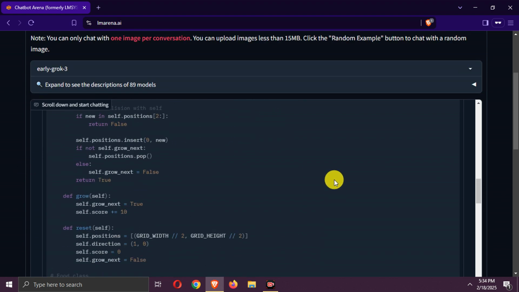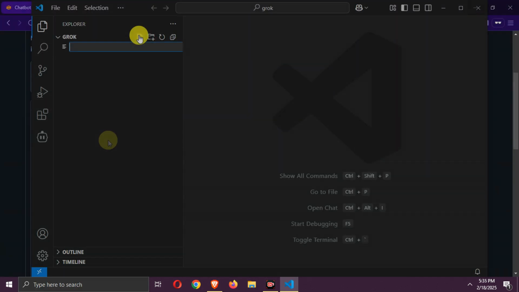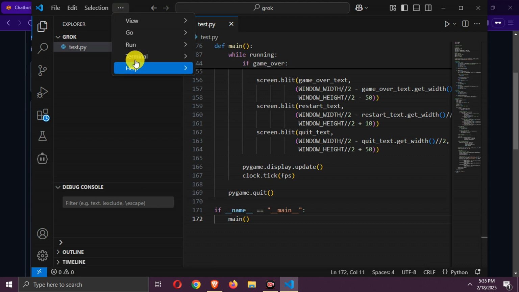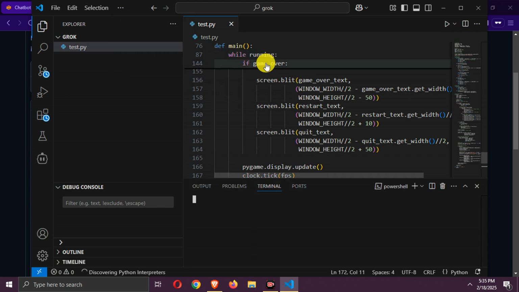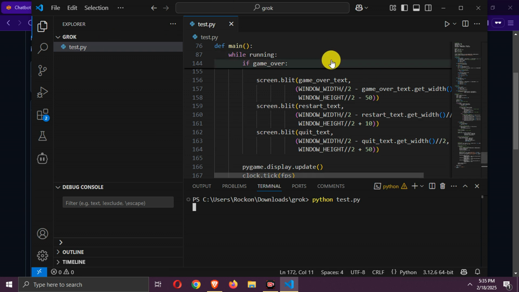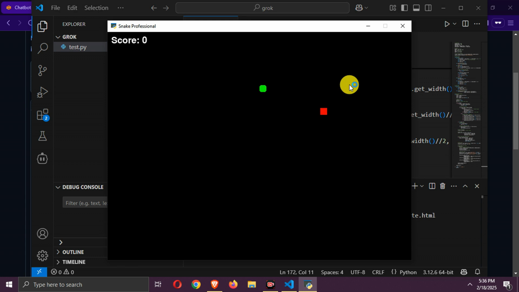The code is here. Let's try it. See? It is completely working snake game code.